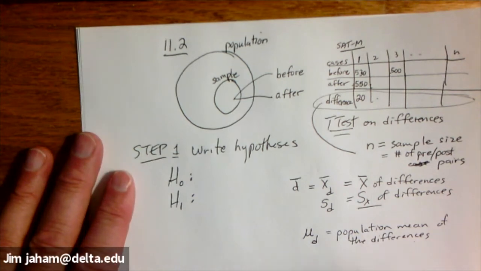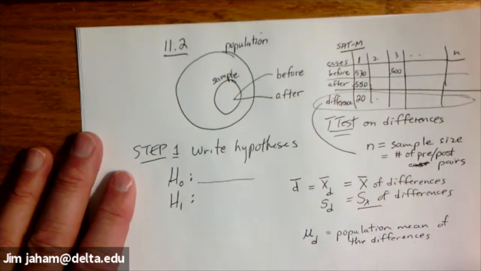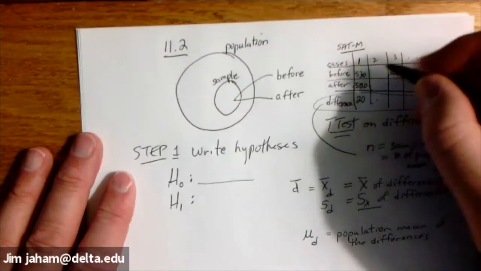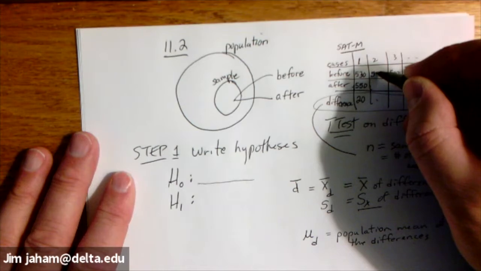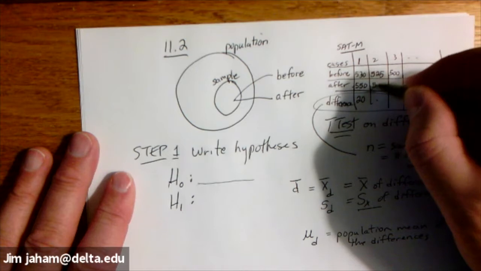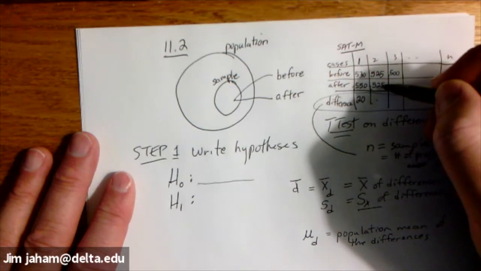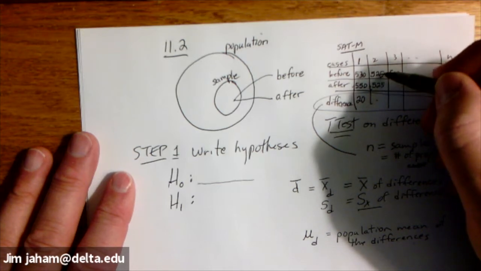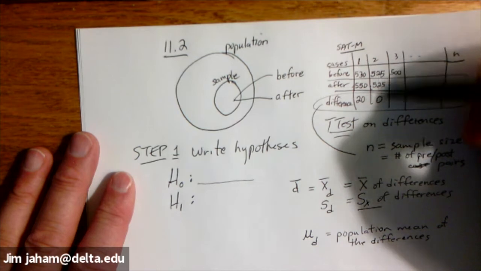So the null hypothesis is always a statement of no difference. Let me go back up to student 2 here. Let's say that student 2 scored 525 on the first, went through the treatment and took it the second time and scored 525. If there's no change, if there's no improvement, or if there's no reduction of points, then the difference here would be 0. So if a student doesn't improve or doesn't get any worse, then the difference will be 0.